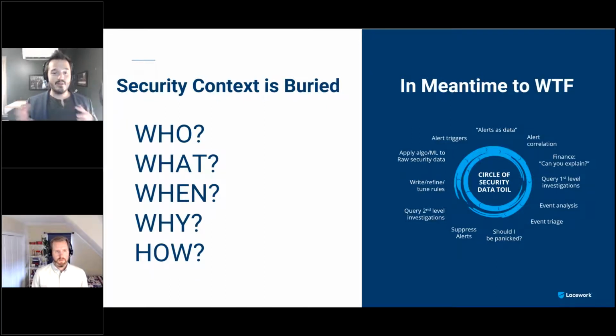There's a lot of different things that are ongoing at any time. You have alert correlation in your SIEM, first level investigations analysts who are looking at it, escalating to second level where some context might be lost. There's rules that have to be written or tuned to meet better security context. Once you have your rules tuned, you have people looking at them. And so you can suppress them if they don't seem to be working right today, but that introduces risk as well. Is this an actual problem? Getting to that point used to be very difficult. Is this something that requires escalation to a third tier? All of these different components really increase the amount of time it takes to go from alert to resolution.